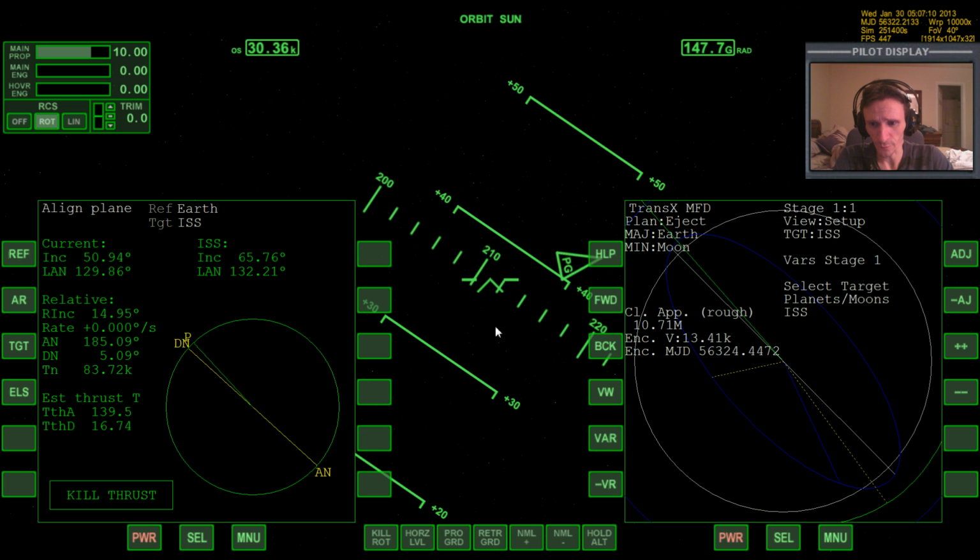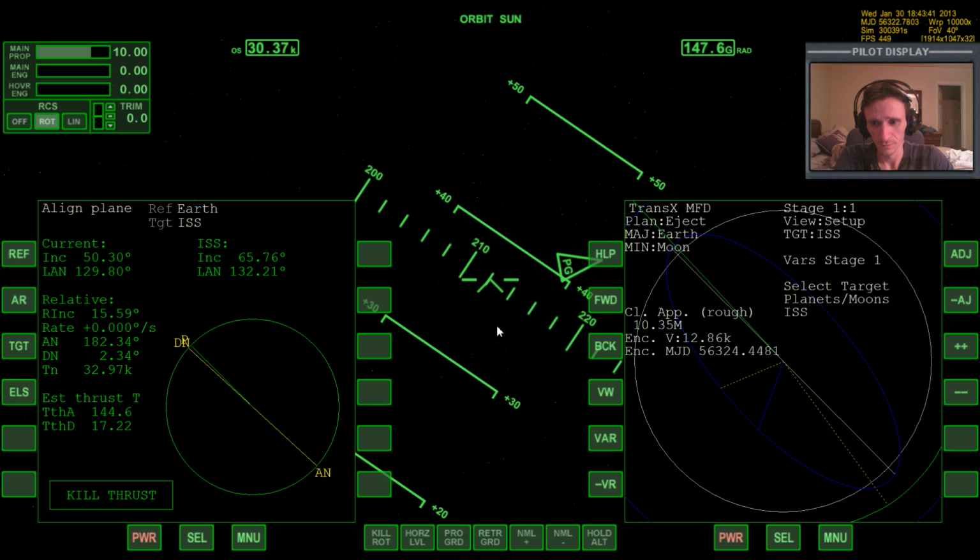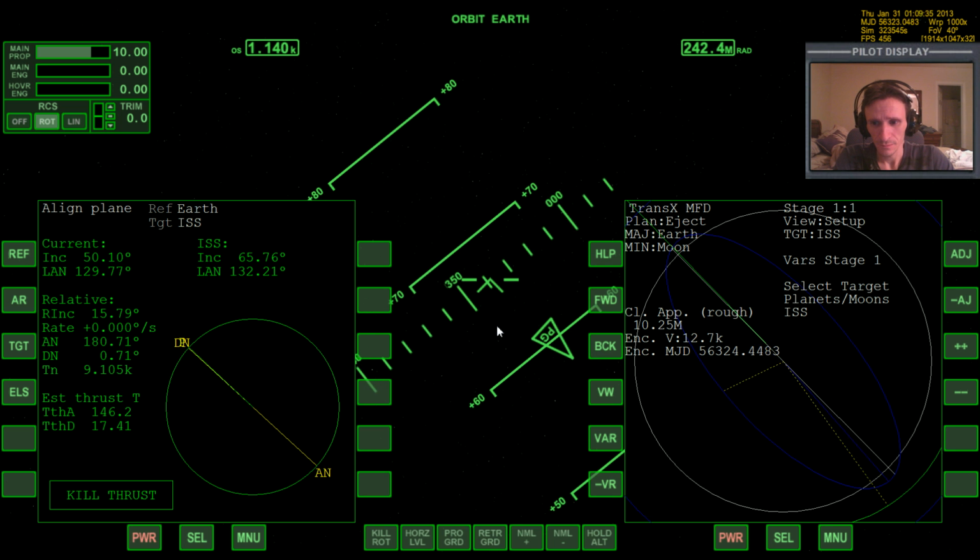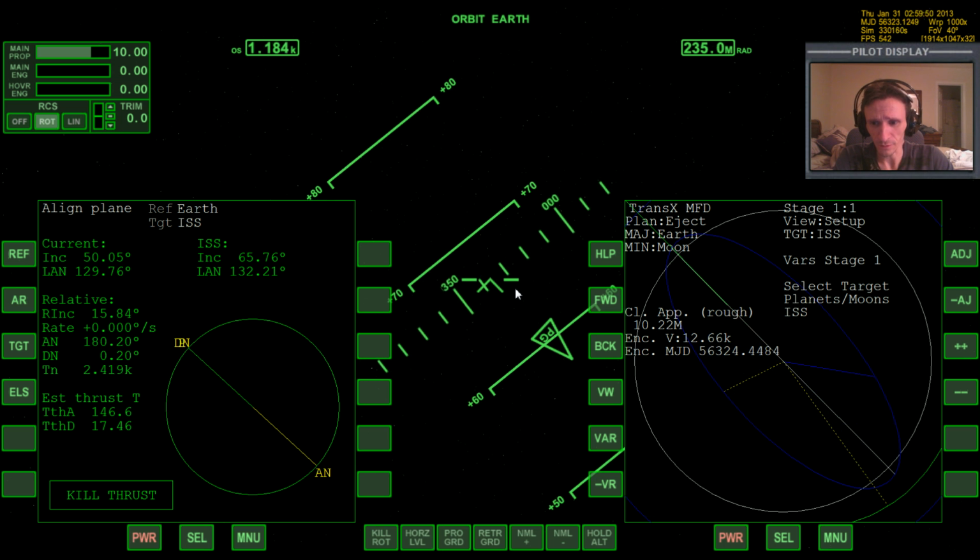And there's at least 2 or 3 things I want to show here. Okay, Earth is now the dominating gravitational influence, and we're getting pretty close. Let's not overshoot, so let's back off to 100. And let's go with that for now. So we're 646 seconds away from the descending node, roughly 10 minutes.